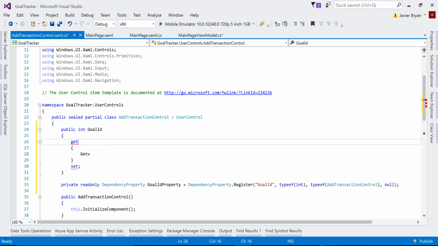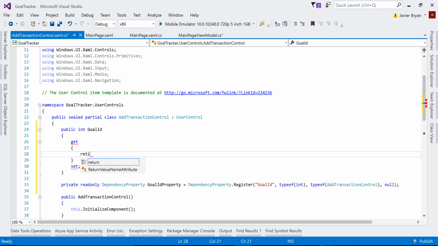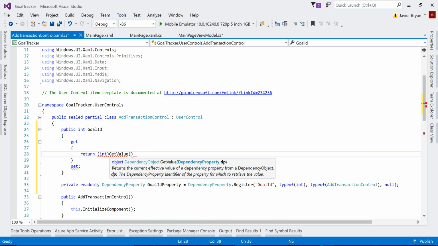As you see here, it takes a dependency property. So we will return int, casting the result of get value, and pass in our property, goal ID property.